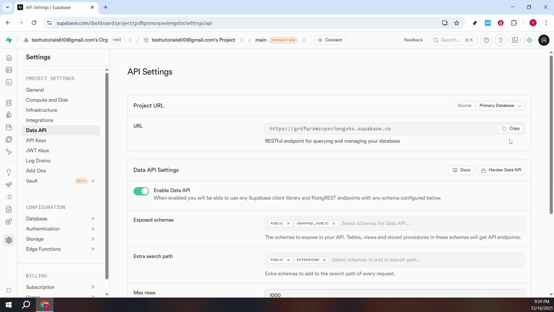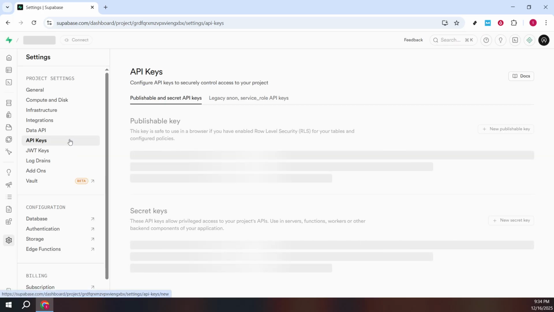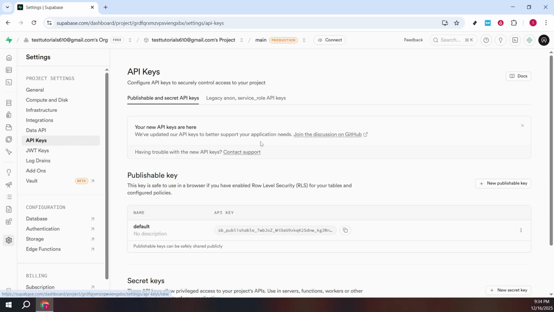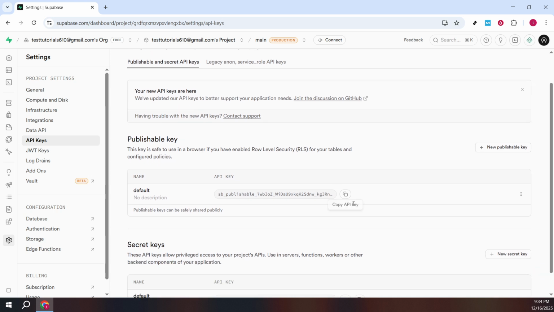While you're still in the API section, you can also switch to the API Keys tab. This is where the project's keys are listed and where you can copy them when you need to wire up authentication in your app. Use the copy button next to the key you need and store it securely, such as in a .env file or a secrets manager, and never commit it to source control. Treat these keys like passwords, share them only with teammates who require access, and rotate them if you suspect they've been exposed.